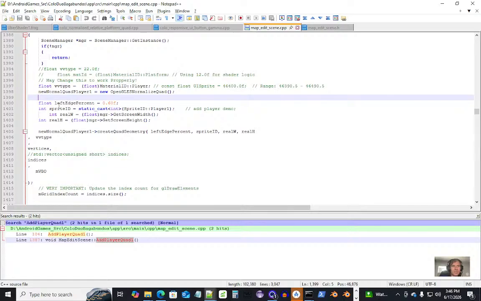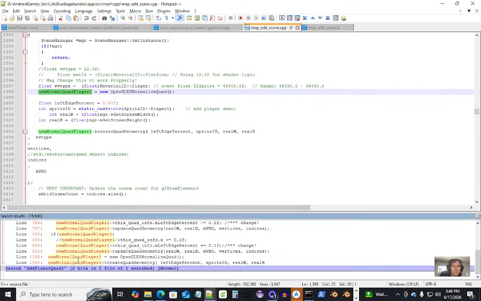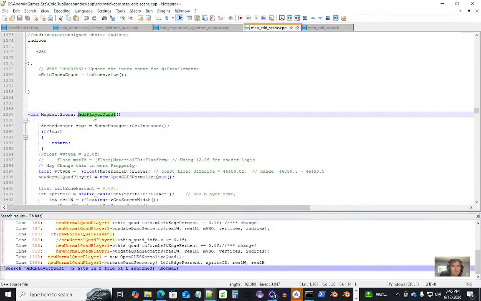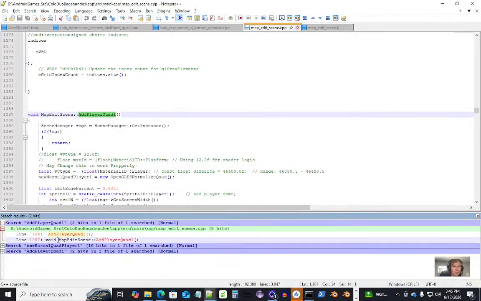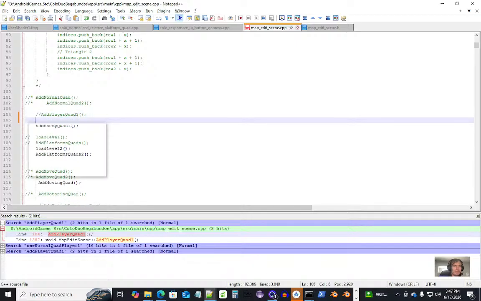And so he gets this player sprite, creates this quad in this class, which is a new normal player quad, which we have to change the type of. So what we're gonna do is make add player quad 2. And we're gonna rename it to something even more interesting, like add player scale quad 2, responsive quad 2.